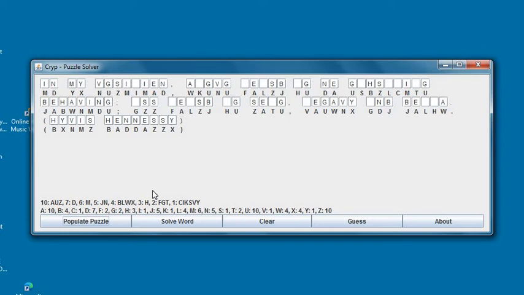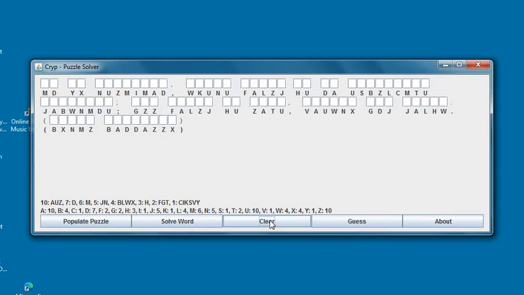Uh-oh. Clearly, Crypt made some bad choices in its initial guesses here. This puzzle calls for human intervention. By the way, if I felt that only some of Crypt's choices were bad, I could just change the parts I dislike. For instance, if I thought the X should translate to an E, I could just enter an E here and CrypSwing will show me the consequences, but in this case it's obvious the solution was built wrong from the ground up. So I'll hit clear.